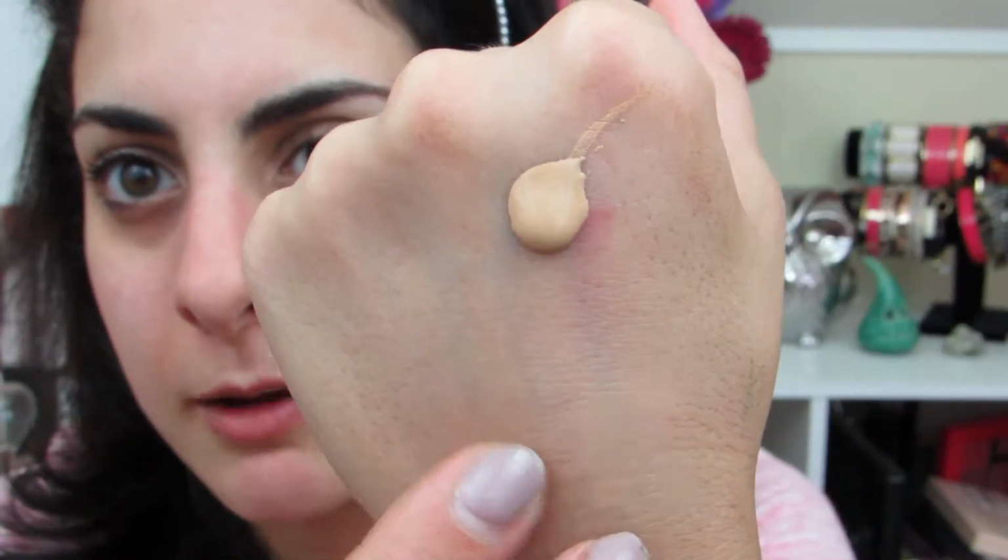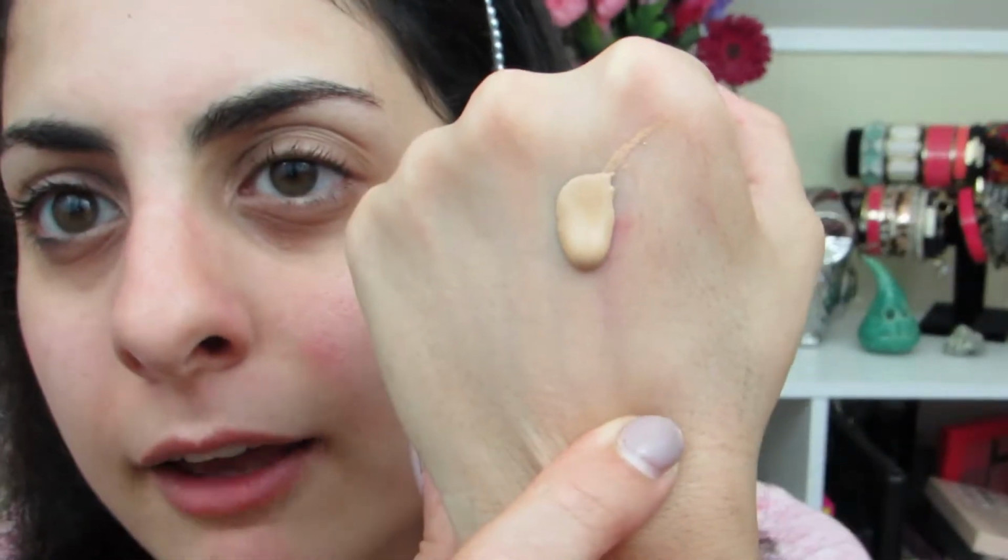I'm going to squeeze it out on the back of my hand. Again, this is normally how I do it. And I do have the shade medium. My tan as of right now is fading a little bit, so this is what the shade medium looks like. It does have a little bit of a thicker consistency, but I feel like it's a little runny at the same time. So let's see. I hope it matches.